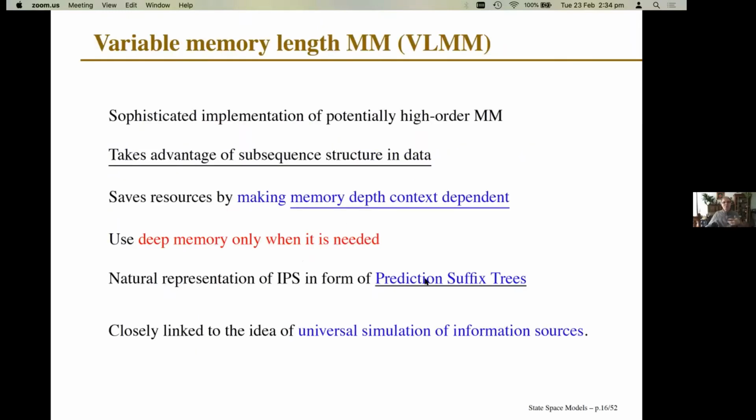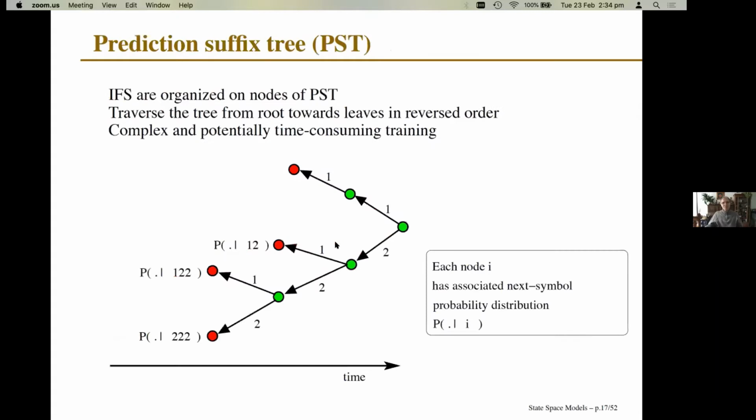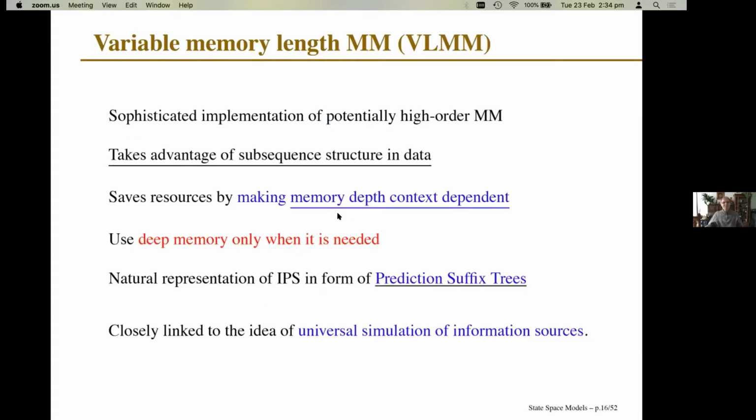And this is the idea of prediction suffix trees. These are models that have been developed in information theory for a very long time. If you read IEEE Transactions on Information Theory, especially in the past, you will find lots of papers on universal information sources, and prediction suffix trees are particular cases of that. But you use deep memory only when it's really needed. Here is an example from natural language. If your past 3 symbols are I, N and G, I think it's pretty clear that the next symbol is a space, because it's probably a verb, like doing or working. If you see other combinations of symbols, you may be less certain about the possible continuations, and then you need to look deeper into the past.